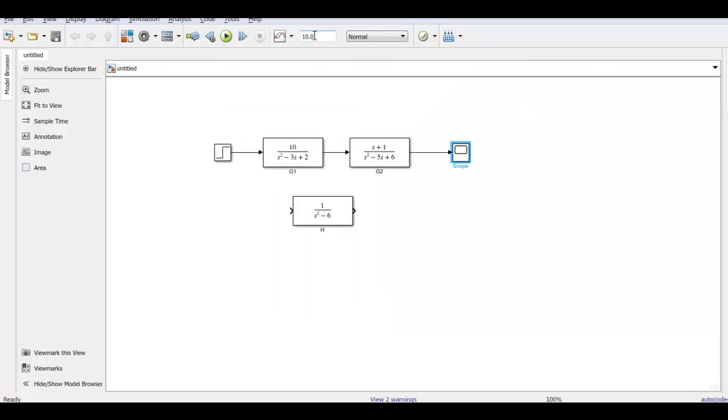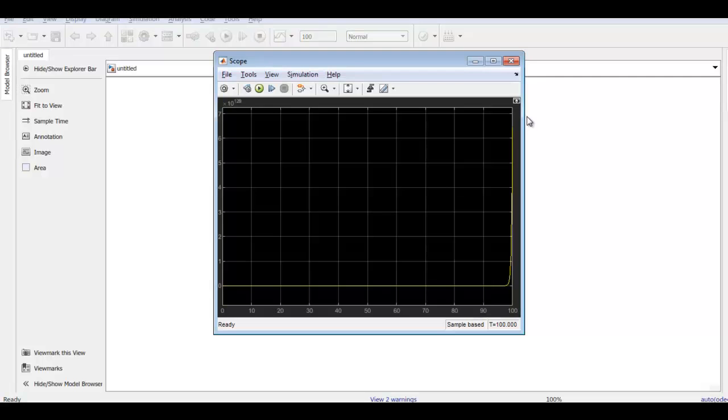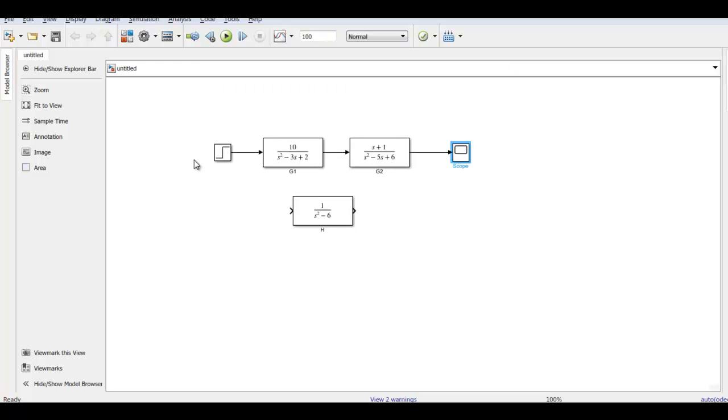If I want to see how it looks after 100 seconds, I can rerun it by changing the time interval and run it. Yeah, this shows that the system is unstable. That we'll see later. But remember that whatever the reduction that we do, the reduction was necessary there because we had to simplify it for calculation. But here, as far as Simulink is concerned, that is not the case. So remember that series is something like this.